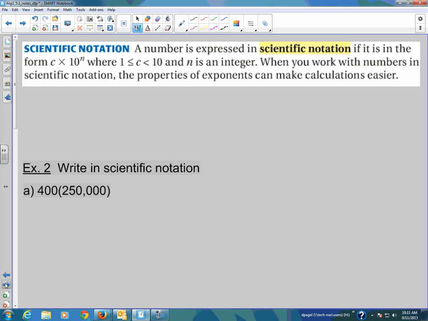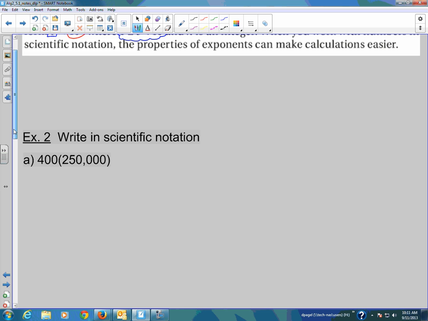Okay, scientific notation. How this plays out with the exponential properties is that a part of our scientific notation number involves an exponent of a base 10. And this C value, the number that's hanging out in front in our scientific notation, must obey this: it must be a number that's less than 10 but greater than or equal to 1. That power n is still just an integer. So there are actually a couple different approaches we could take to scientific notation when we're writing our solutions. Since we're focusing on the exponential part of it, working with the power properties of exponents, that's what we will look at for these examples here.